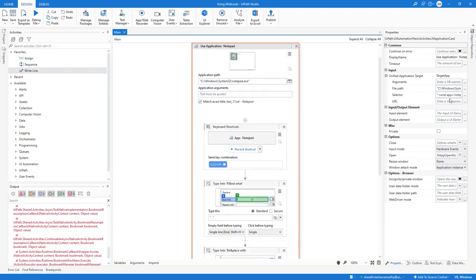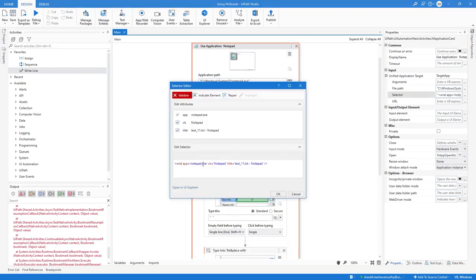Now let's examine the selector more closely and try to fix it. We can notice that the title attribute contains the name of the previous file. Here comes the use of wildcard. As we already know, a wildcard is a character or a set of characters that can be used to represent one or more characters in a string or a file path. It allows for more flexible and dynamic automation by allowing the automation program to match and manipulate multiple strings or files that share a similar pattern or naming convention.